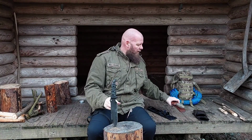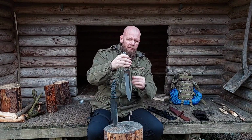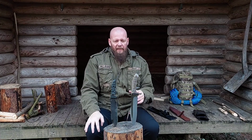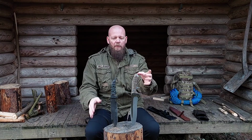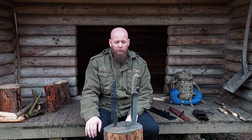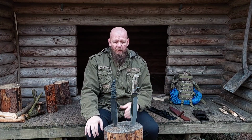A couple of months ago, I got this knife here, the MK9 from Pohl Force, and I have done some custom work to it, and you can see the full review on this knife here. I promised when I make this knife here and I make a review on it, I will compare these two knives here, and I have done that every time I have gone out, and that's many times, guys. Maybe 300-400 times the last months I have gone out. I have taken these two knives with me every time to try to compare them.